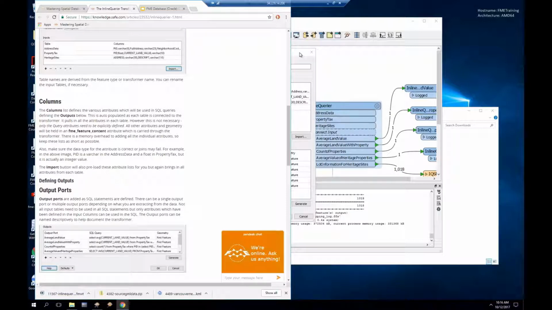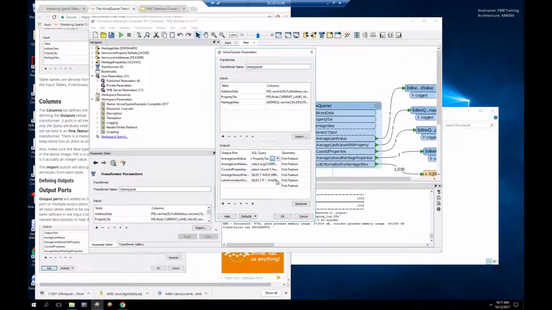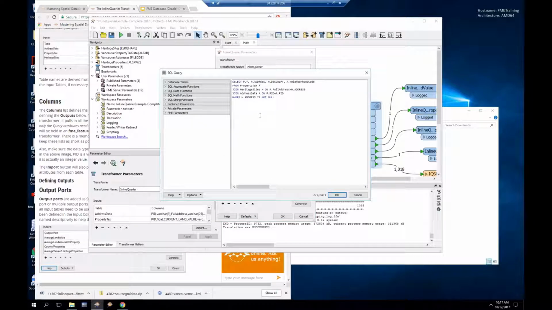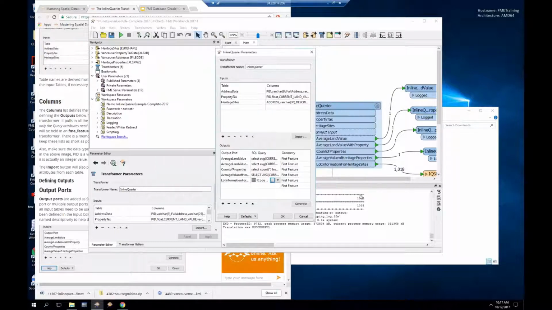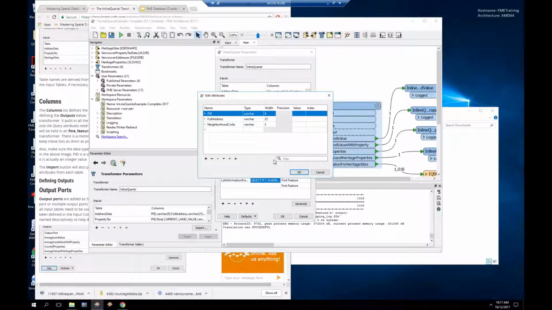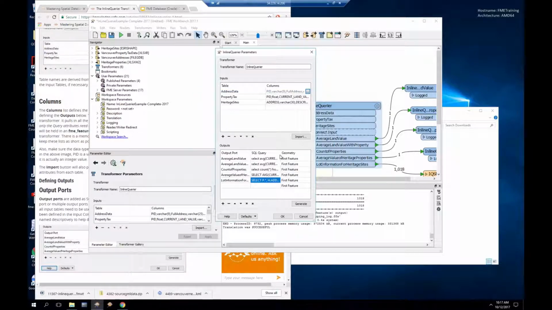What happens in the InlineQuerier in these queries, if we look at this more complicated query here, is that the query will read all the attributes. Now, in fact, what happens is that when you load in a table and you say, these are my attributes that are on that table, FME creates a special attribute on the feature that carries all the attributes. So really, the only attributes you need to preserve here are attributes that you're going to use in some of the joins in the SQL query you build across here.